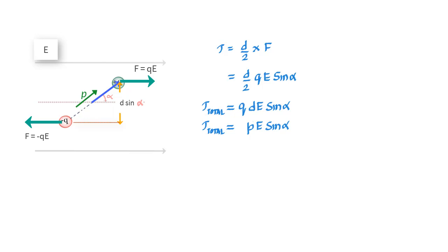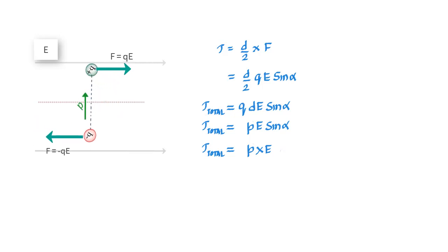Since alpha is the angle between vector p and E, we can simplify this to torque being a cross product of p and E, or torque equals p cross E. Torque would be maximum when p and E are perpendicular since sine of 90 is one, and this torque will be zero when they are parallel or in opposite direction when sine of zero or 180 degrees is zero. The torque would have a tendency to always line up the dipole moment p with electric field E. So when alpha is zero, p and E are parallel, and if the dipole is moved from its position the electric field will quickly align the dipole back to the original position, and this is stable equilibrium.